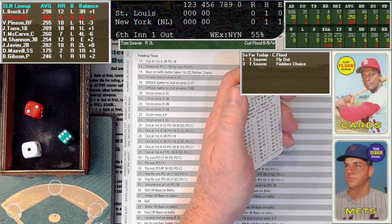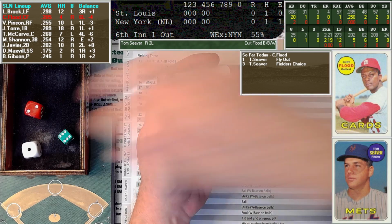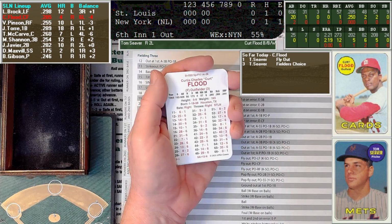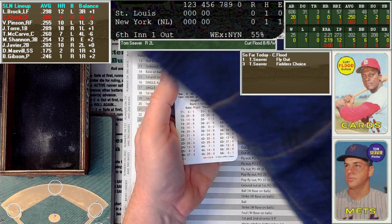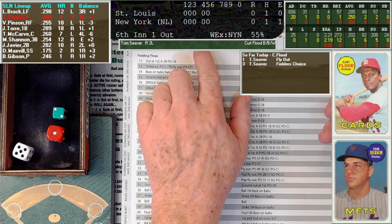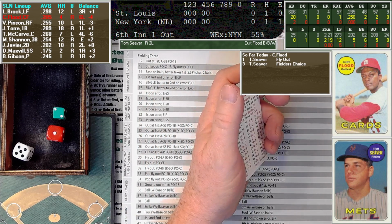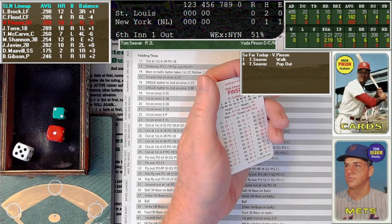So we're in the 6th. Curt Flood's 0 for 2. He will improve Seaver to an A and a C. .15, and that's a liner up the middle, right over Seaver's head. Agee will field it, throw it back in, and Curt Flood on with a single. 1 out.